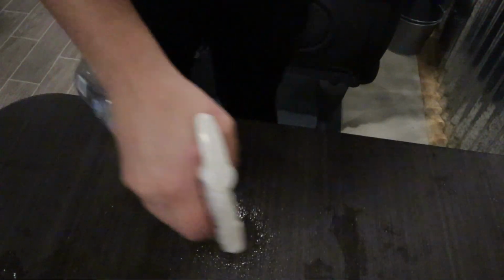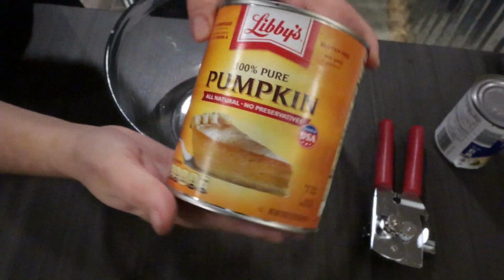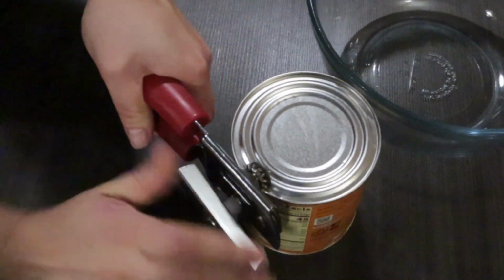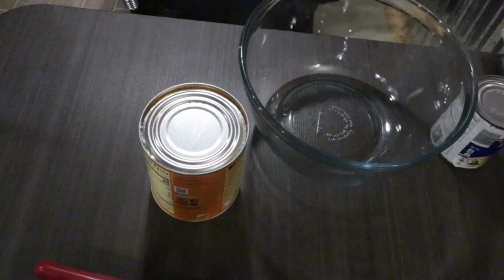All right, so on to the next meal prepping project. Pumpkin pie. I know it's not the normal thing people meal prep, but I promised it to Declan, and with the busy week coming up, I know I will not have a chance to do it. So here we are. I've got this giant thing of pure pumpkin. It is not the pre-mixed with the seasoning and everything in it. This is pure pumpkin, and this is a large can, so it's basically 2 of the regular smaller cans.